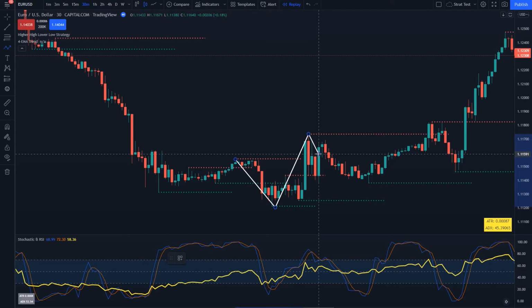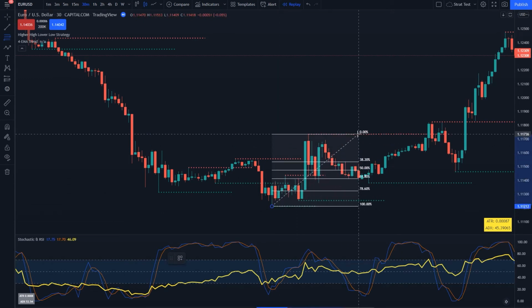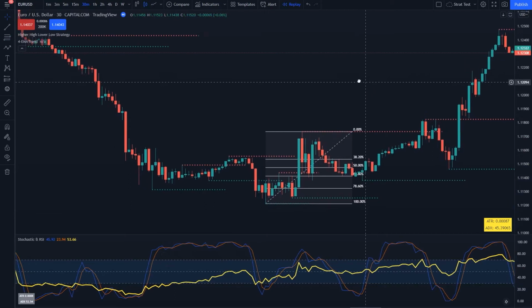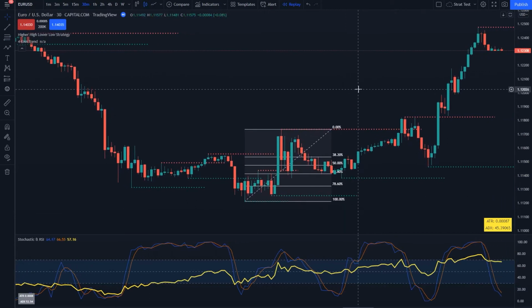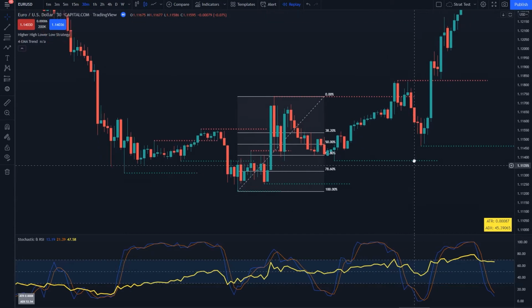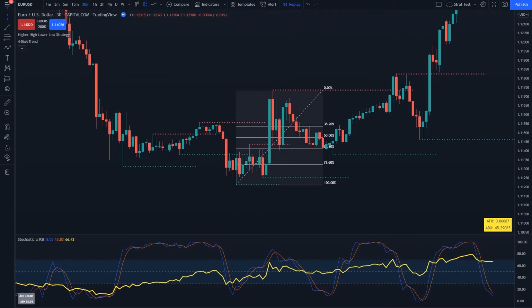And then I'm interested, because now I want to see price coming down and I need an entry point with an indication that price is going higher again. And this is where first of all my Fibonacci comes into play. I draw it from the previous low to this high, and the zone that I prefer for an entry is between 50 and 61%. So I wait for the price to come back down to at least this level. If it doesn't come down that far, I don't take the trade. But if it comes down, I'm interested.